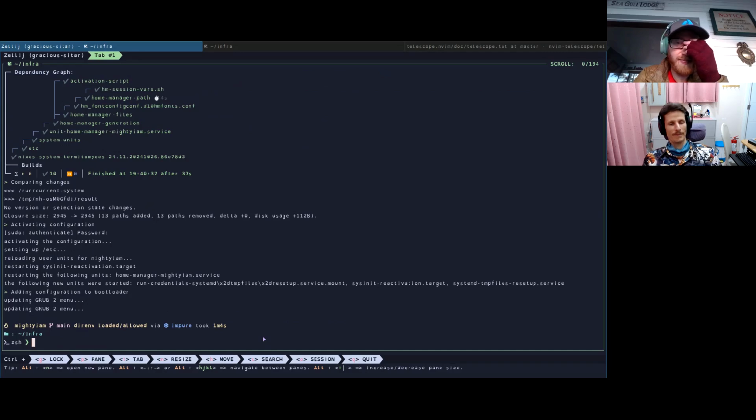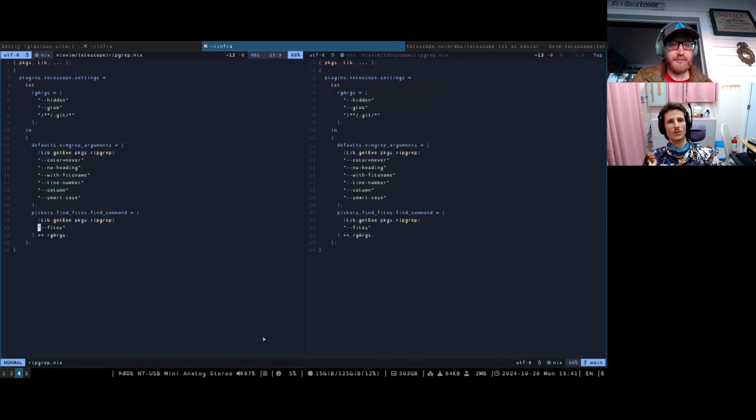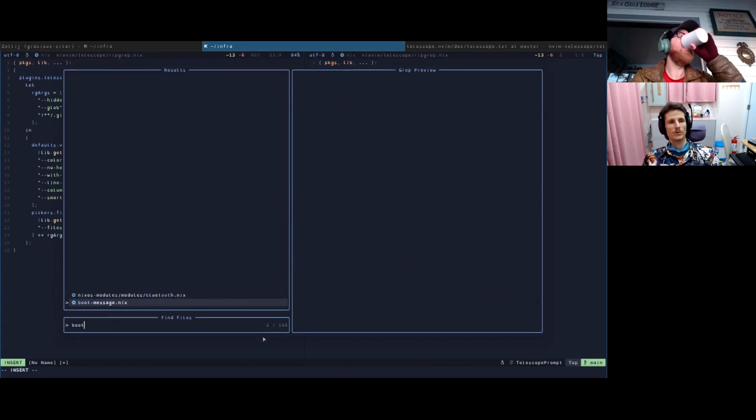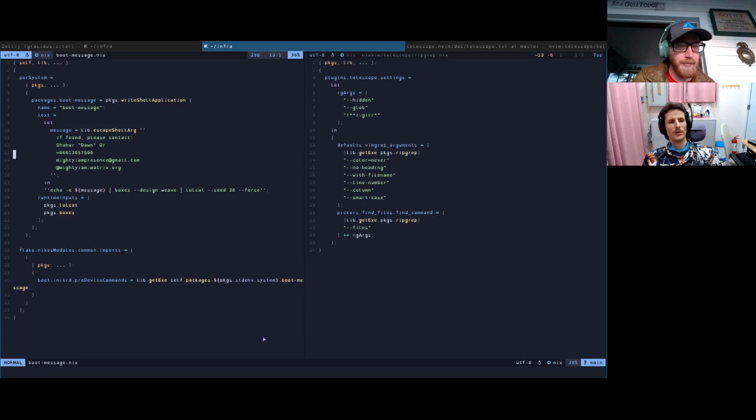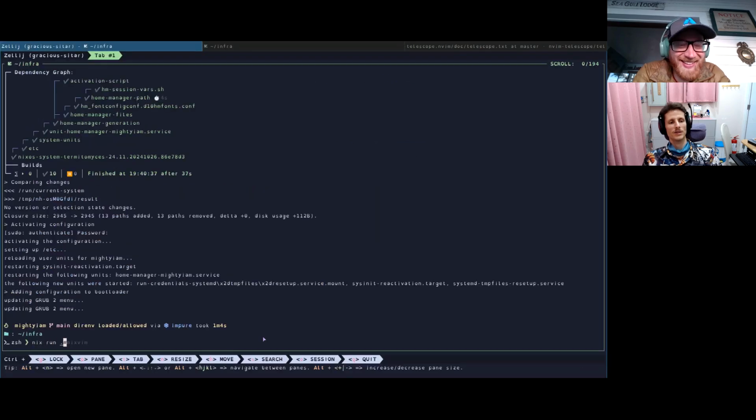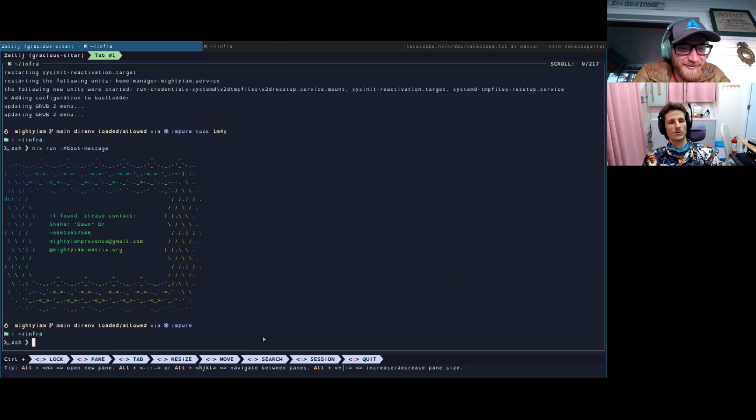Oh, gotcha. That's a nice idea. Basically, there's an option for this, but you can boot. There it is. That's my phone number and everything, if you find this and want to call sometimes. So I used lolcat and boxes. So it looks like this. Nix run that boot message. Oh, wow. Very pretty. Yeah. I guess that TTY supports color.